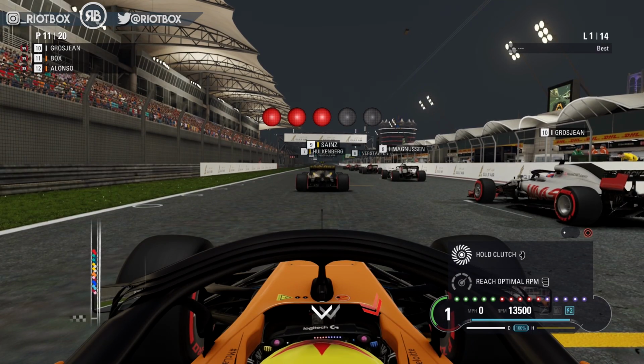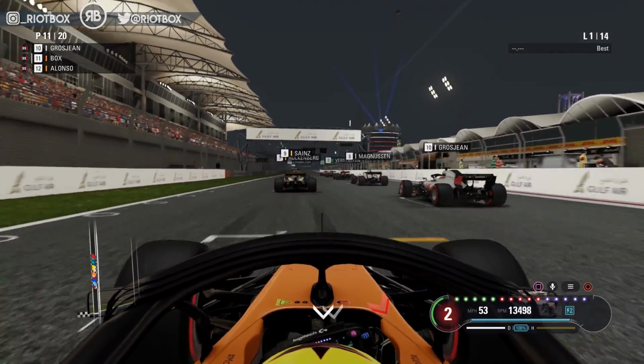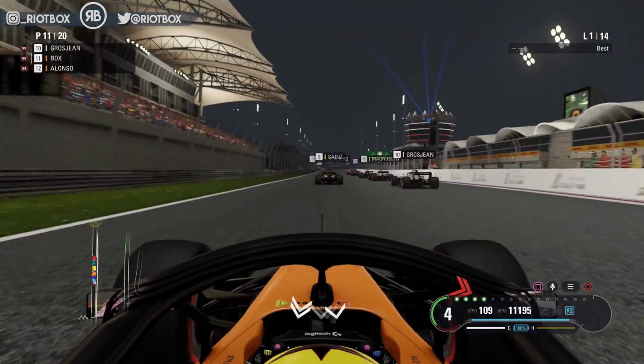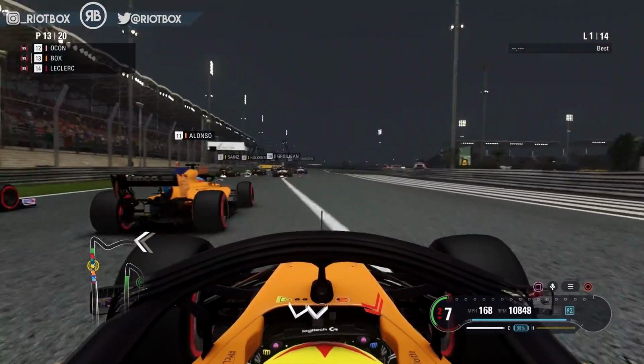Right, here we are then at Bahrain. What can we do? See if we can get a good start. We get all sorts of wheel spin off of the line, and we're going to get absolutely mugged by our teammate.